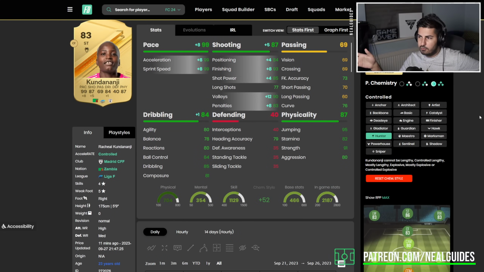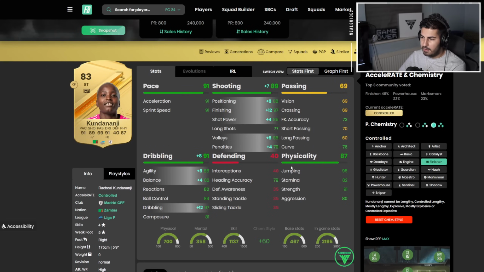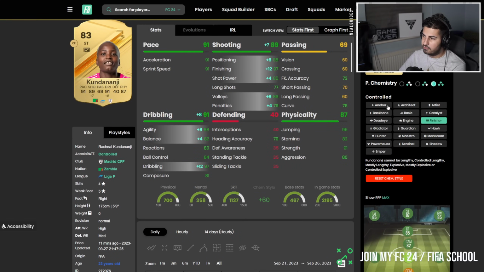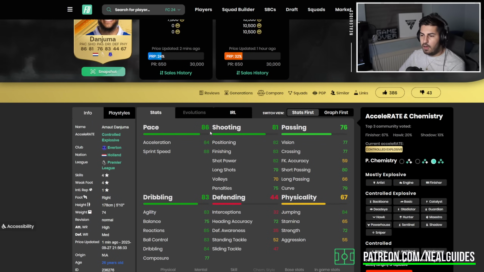I'll probably say a hunter would be amazing with this card. Or if you're going to play up front and you don't mind going a little bit low on pace, you can go with a finisher. Top tier card. I've still got her in my team as a sub, got the physicality. She's basically a top tier card as it is, but when you put that physicality on, she becomes a different beast. She can play kind of as a left wing, right wing as well.